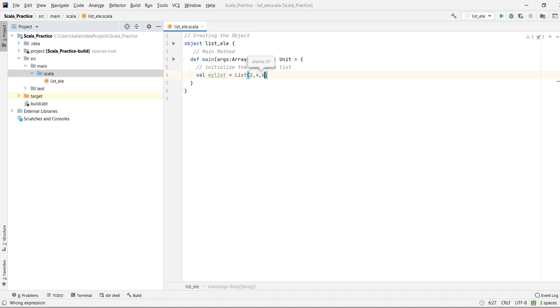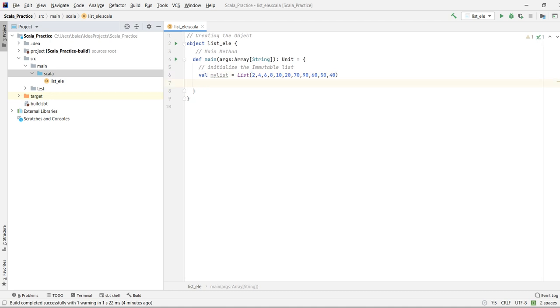Let's take 8, 10, 20, 70, 90, 60, 50, 40. Val represents immutability, in the sense that once we assign the value it cannot be reassigned or altered. So we initialized the list.